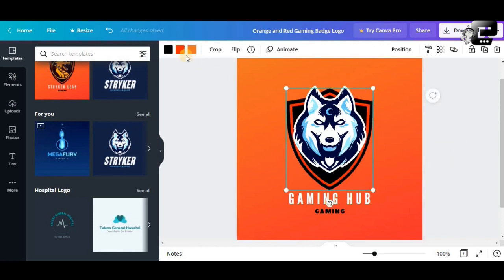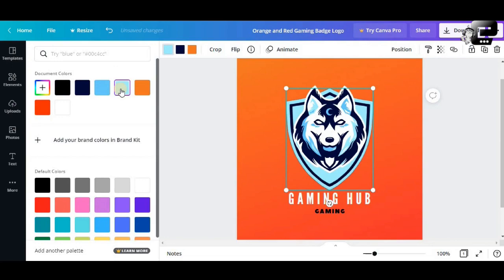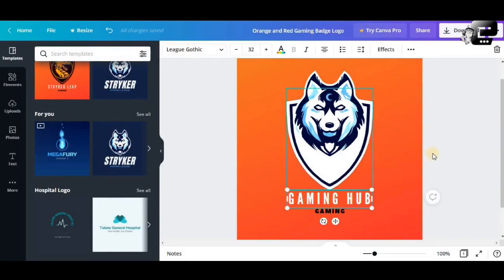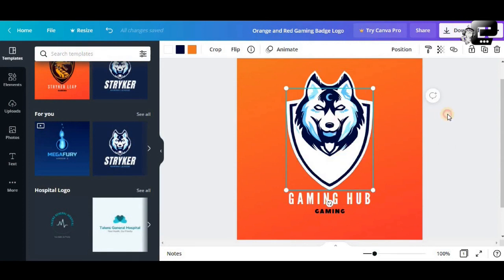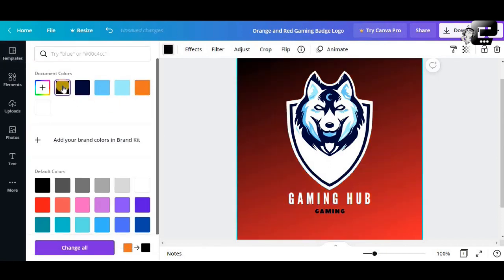And you can change the color of the shield just to match the wolf there. You can change it to like that. It's really nice, right? You can change it to white. See, you can change it to white and move that, whatever you think is best. It looks like that. And you can also change the background, of course. Change it to black with the gradient effect.